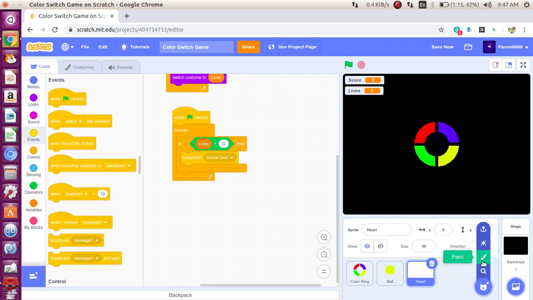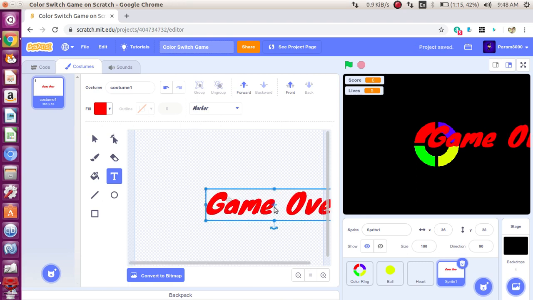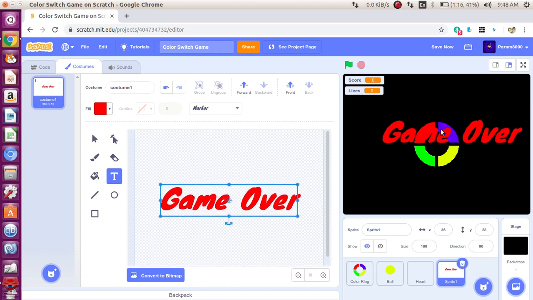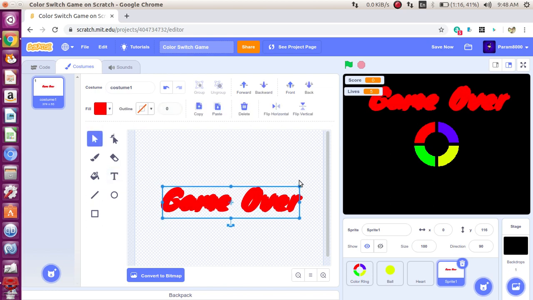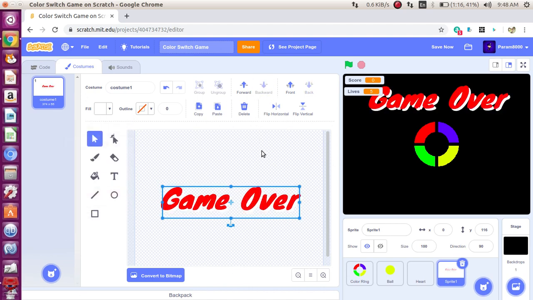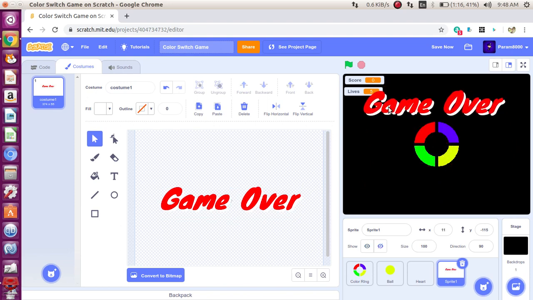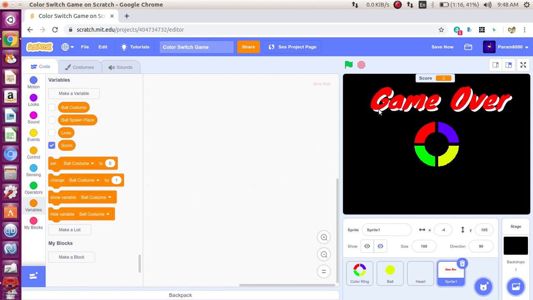And then let's make another sprite. Let me paint a new one. And then I'm gonna use the text tool marker, say game over. So this game over looks a bit plain and boring, isn't it? So to make this look nice, we just copy and paste it. And now we give it a white outline, a white fill, and we make this go backwards. So now this game over looks awesome, right? Let me just hide the lives variable, because we don't need the lives variable since we have the hearts with us. Okay, so there's our game over. And I think our game is completed.